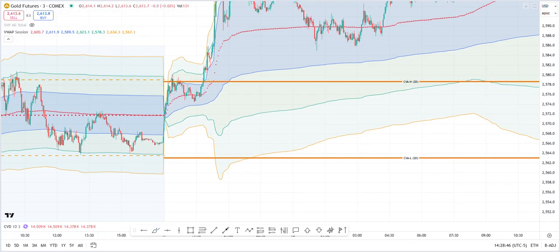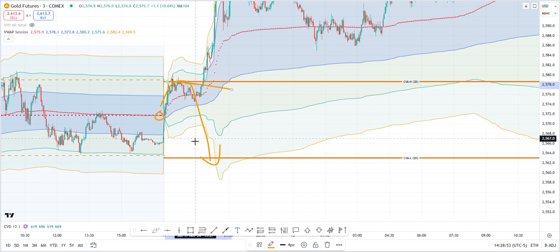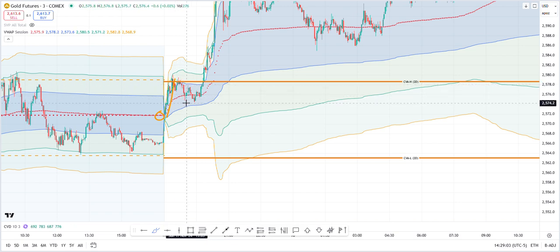back to pointing tool. So we open inside, so we're expecting a move down or a rotation to the top and then to the bottom, but as you can see, it gets to the top, and now we're looking at VWAP. Looking at VWAP over here, we get inside of VWAP right there. Now we're looking for entry.